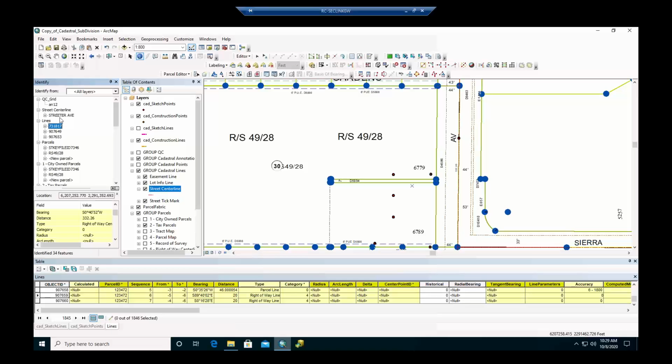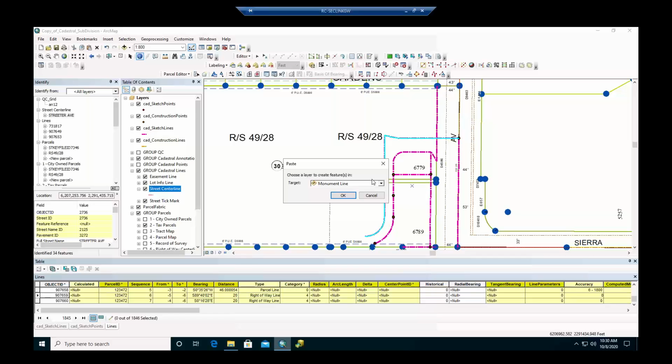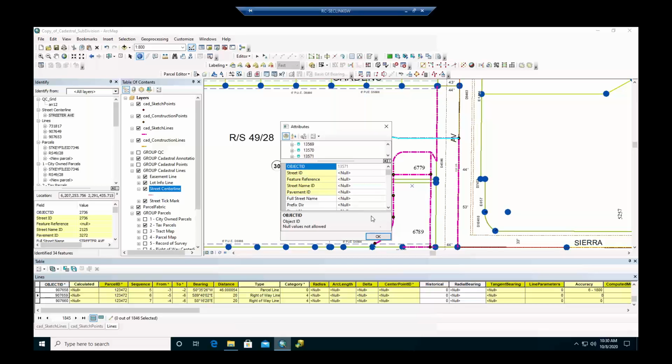So we need to make sure that you also get the street centerline automatically created, because you have this sketch line work right now, with the COGO information and everything. You can now do a copy and then a paste. When it asks you which layer, you can choose your street centerline.